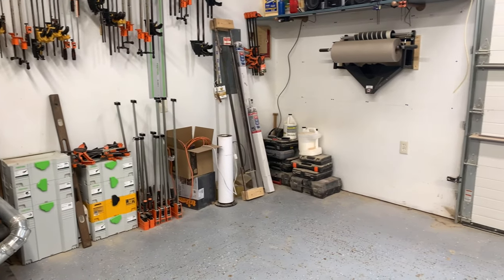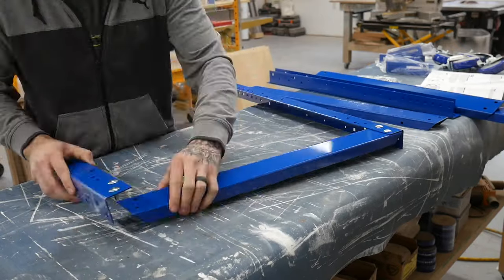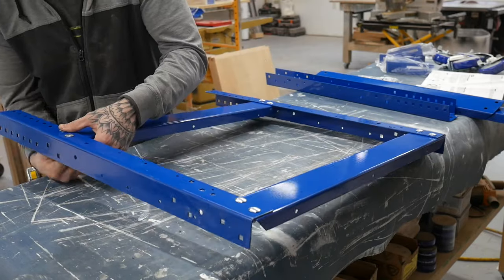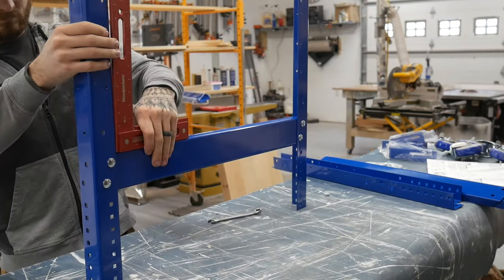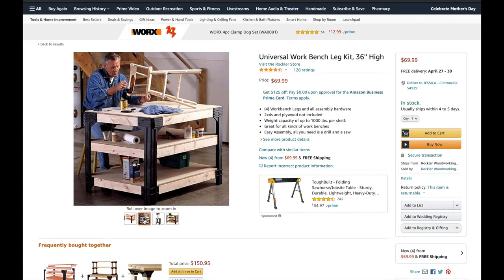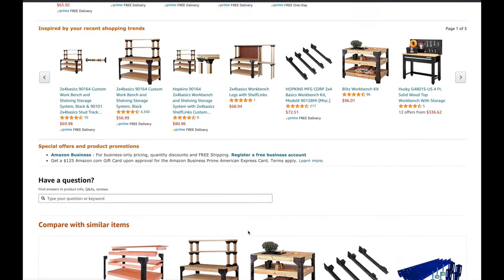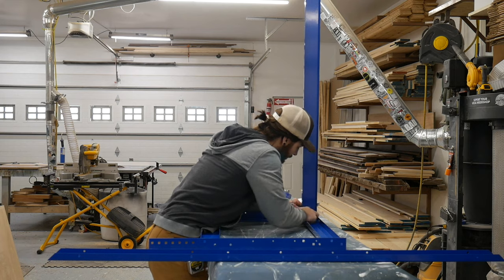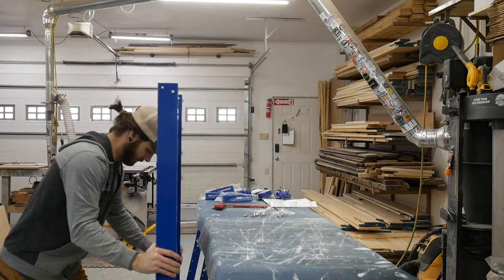The second table we need is an accessory table to hold our small tools and organize this disaster of an area — it'll give me another work surface for small items. Right away when I discovered the Craig system, I kind of knew these were the answer. It would be quick and easy to assemble, not overly expensive, and all I really needed was a top and a lower shelf. After looking online, the Craig system seemed to be by far the best option. I did stumble on these plastic corner connectors that you screw 2x4s into — they look okay, but the Craig system looks way better, so that's what I went with. I'll link everything down below.